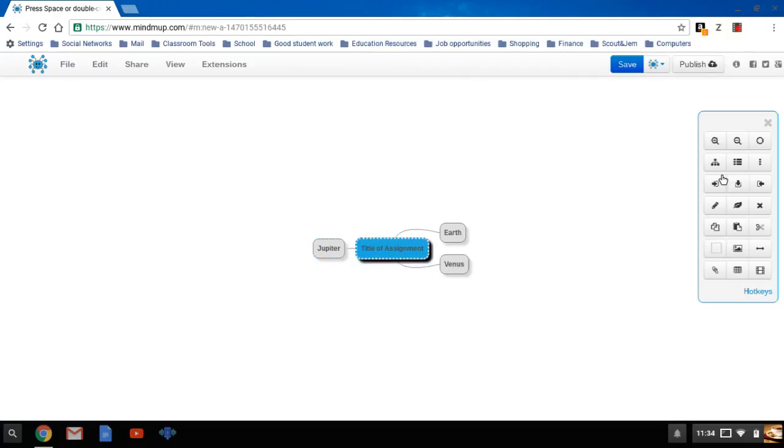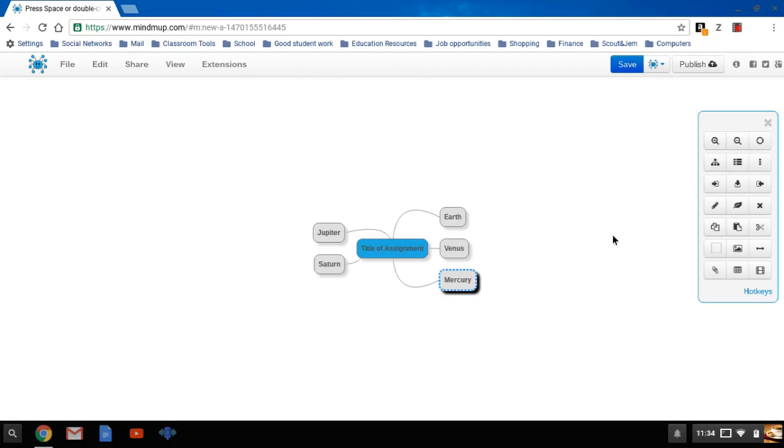And you can continue to add child tabs based on how many topics or subtopics you needed. And that's how you add a child tab.